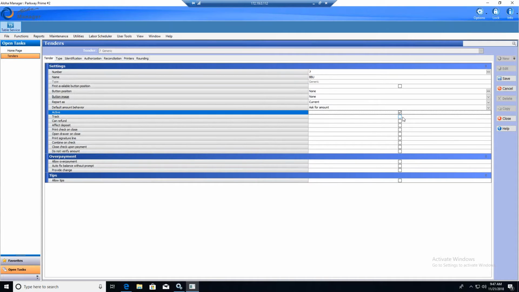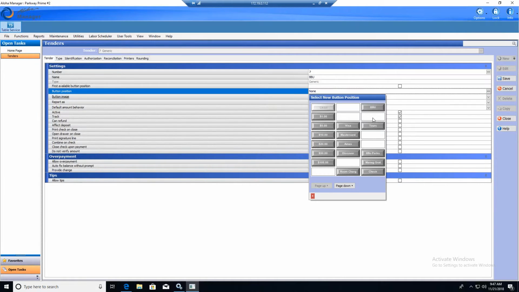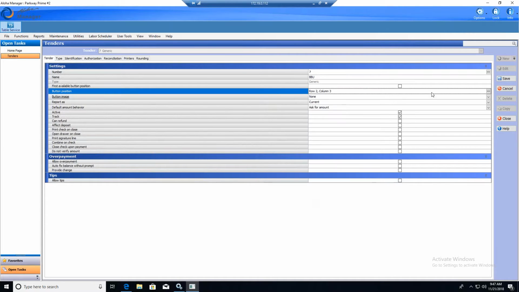And you want it to be active, and you want it to track. You're probably going to want to choose the amounts whenever they select it, so that it's not a flat dollar amount. They put in the dollar amount when they hit it, right? Because you're not going to change on it. Okay, good. You're going to want to choose a position where you want it on the screen. You can go in and put it in any blank area, or if you wanted to, there's already one on here. Yeah, because I created this one a while ago.